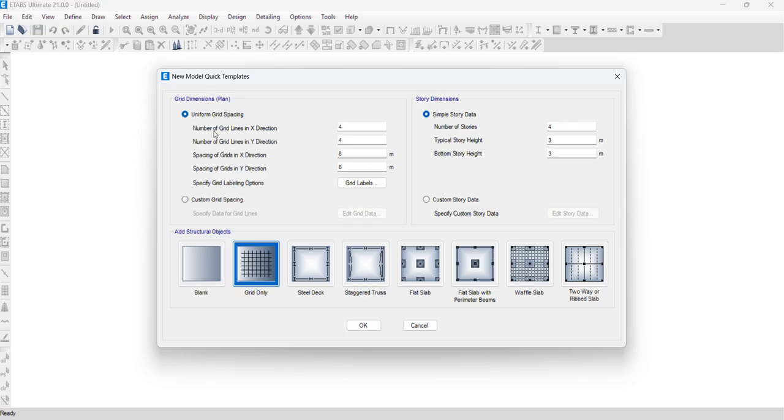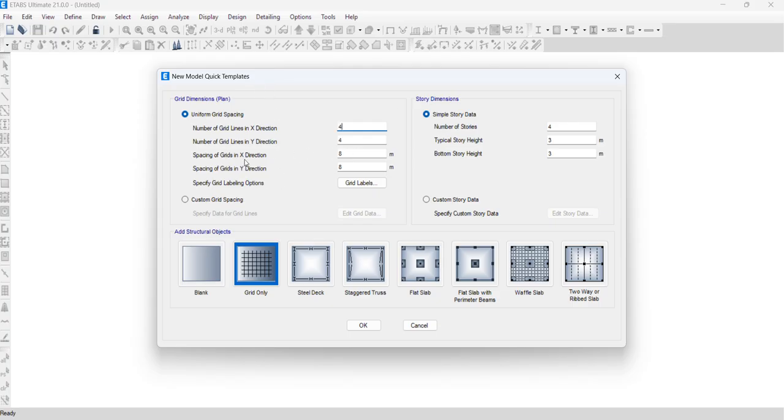So for this one, uniform grid spacing means that if you put the distance for the spacing between grids on the x-axis, it will be uniform, from A to B, from B to C, all the distances will be 4, 4, 4. Same thing for the y-axis.